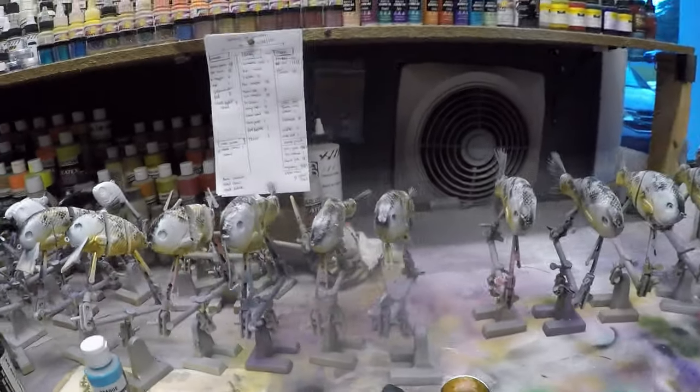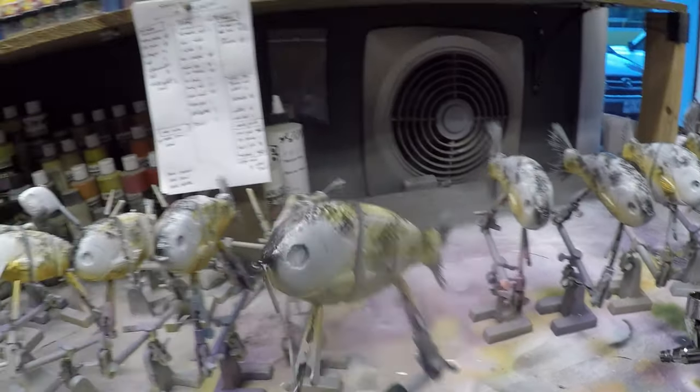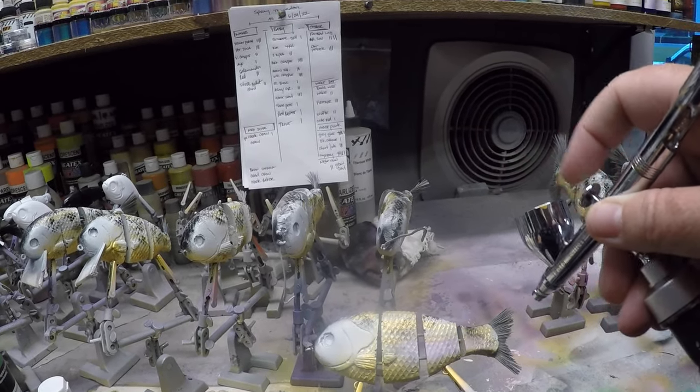When I do longer continual shots, I have a tendency to pause between, so most of that's going to get edited out. Just if you're doing post and stuff, it's just splitting the film.